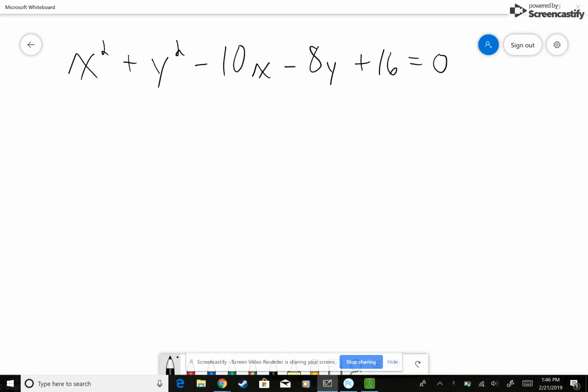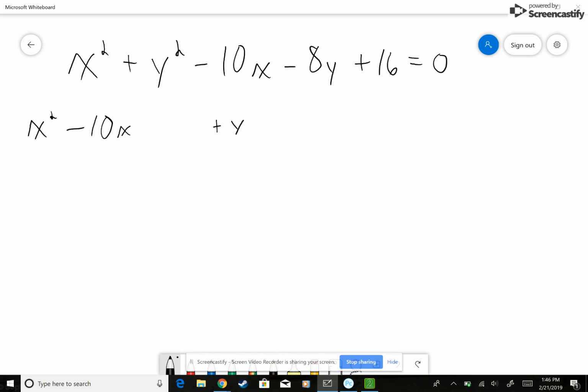And we're going to start like this. We're going to write the x squared term first. We're going to follow that with the x term. So I'll begin with x squared minus 10x. Next, you're going to want to leave a little bit of an empty space, enough that you can write plus a number or minus a number. So I'm going to leave a bit of an empty space.